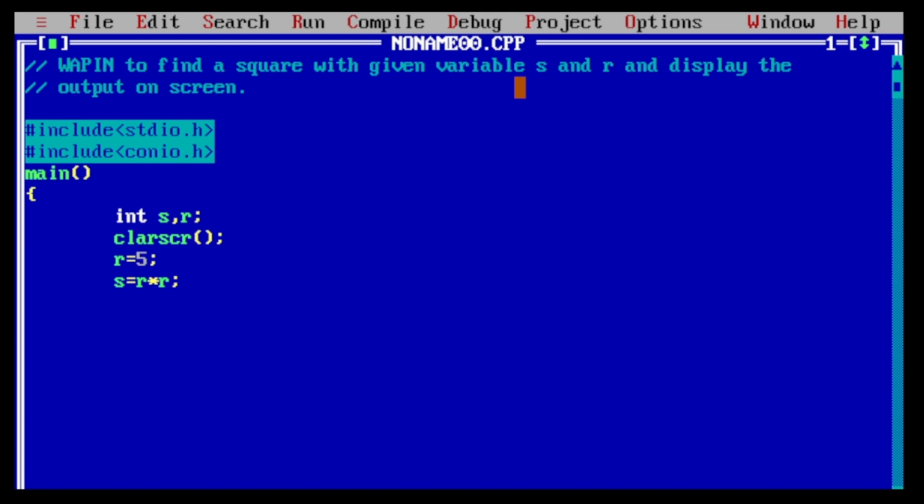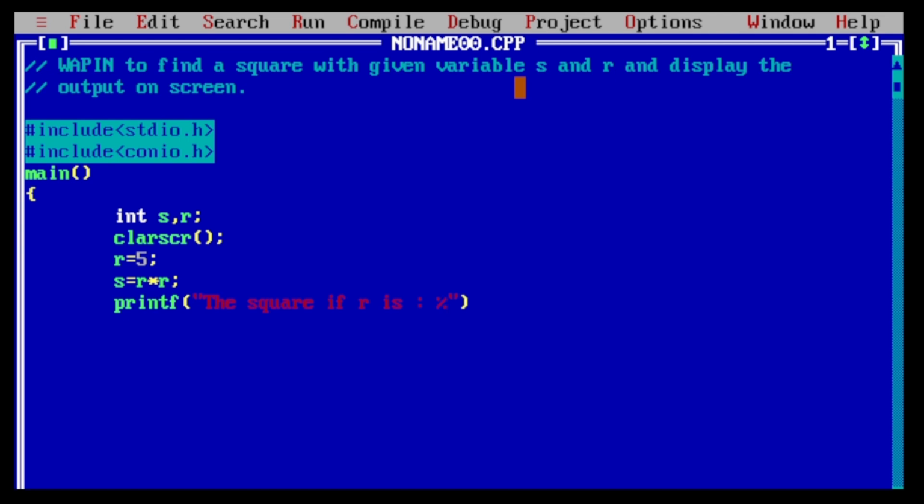After that, we have to print. We have to use the printf function for the message we want to print on the output screen. So we type printf in double quotes, "The square of r is".